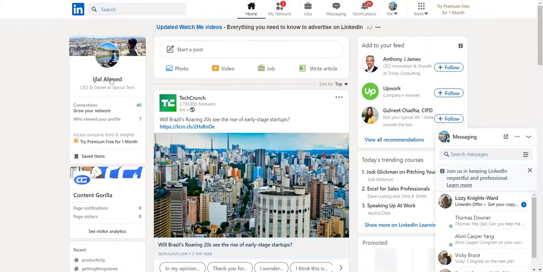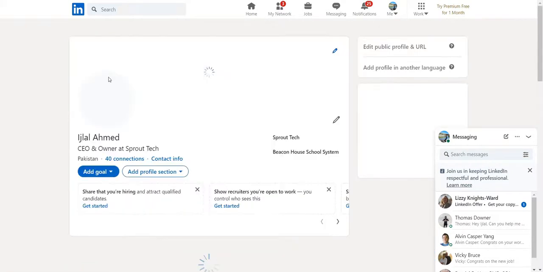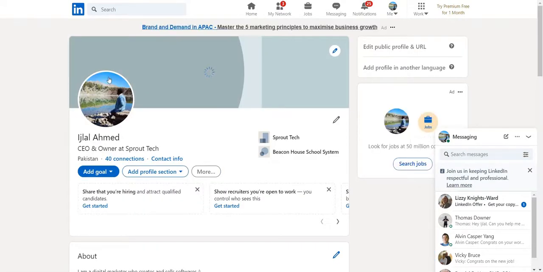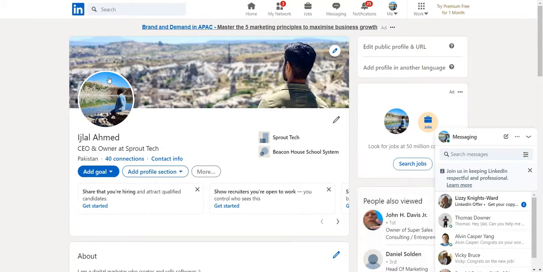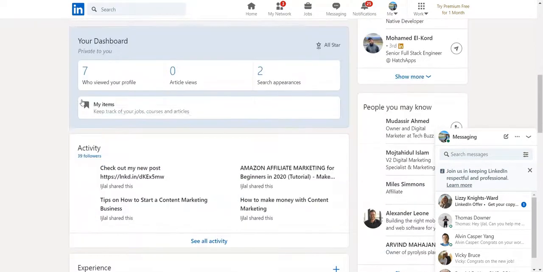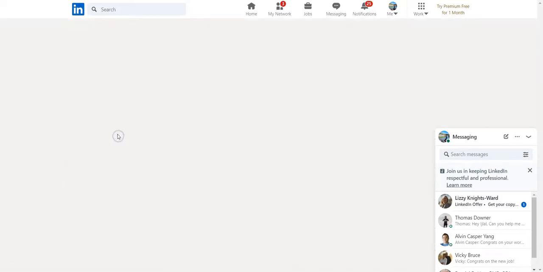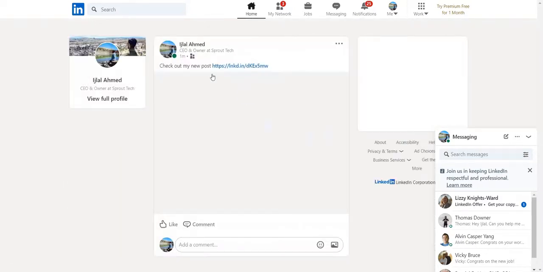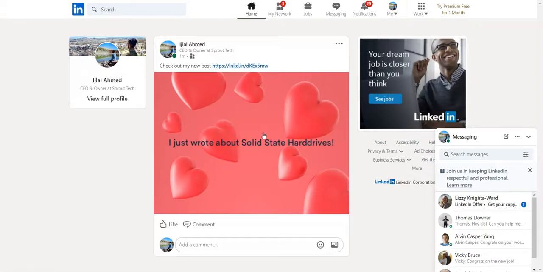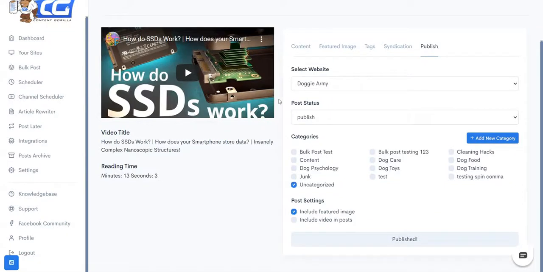Let's go ahead and check LinkedIn as well. And on LinkedIn, we integrate with your own profiles as well as your company profiles. So you can publish on either of those. As you can see, it has been published here as well. So let's go ahead and take a look. Yep, absolutely awesome. So that's just kind of how Content Gorilla works.